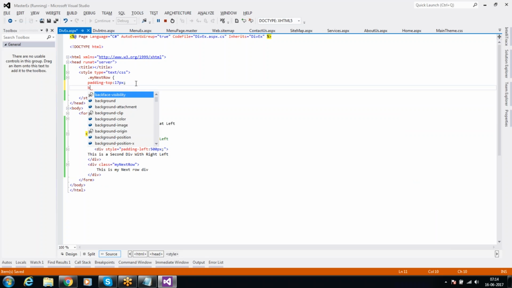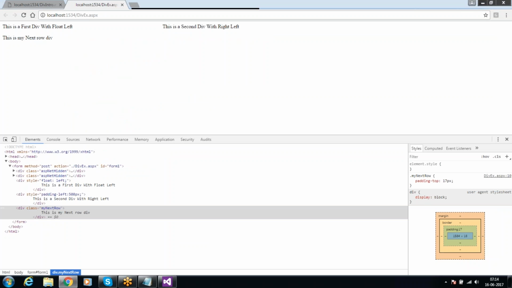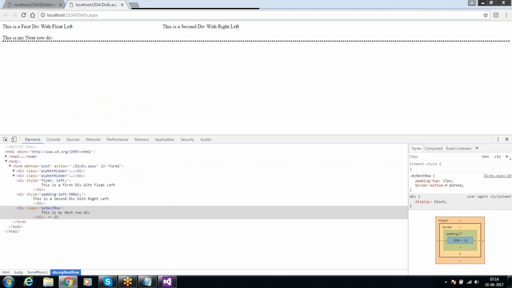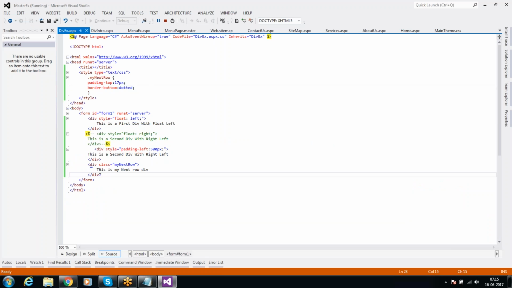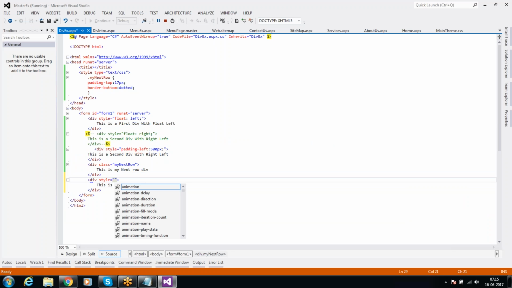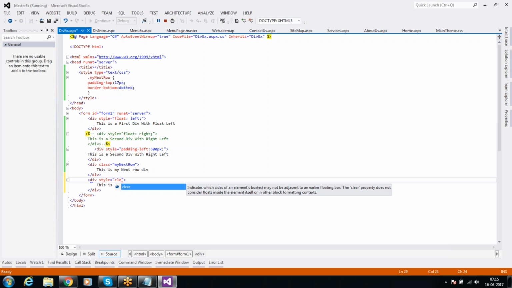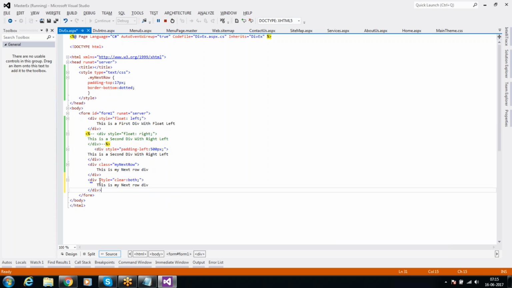If you want to apply borders only at the bottom of your div, then you can apply them, and we have some sorts of styles. You can check all those styles which are available in IntelliSense only, so that here it indicates that your div will be ended. Here I want to take one more div. For this div I would like to take a direct style attribute. Just without this we'll check how it is displaying, then we'll apply that one.